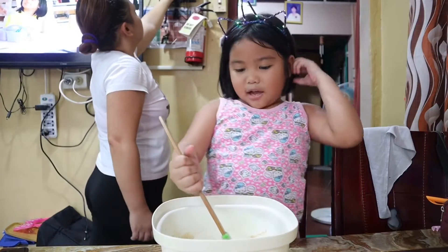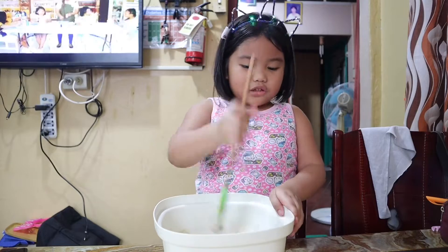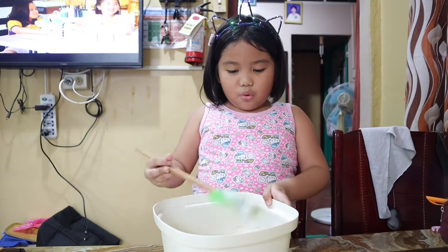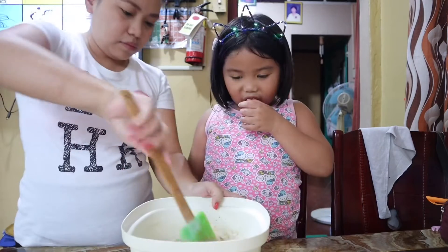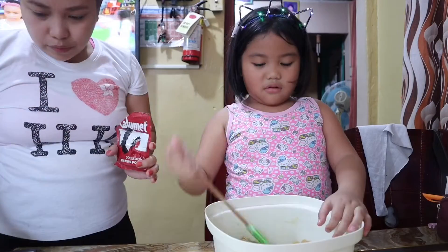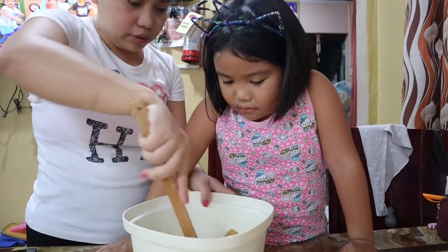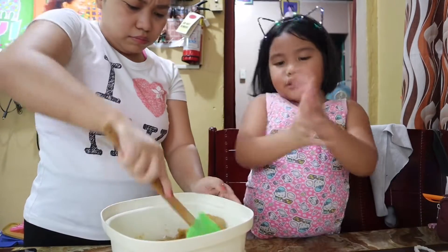Guys, I'm gonna mix it up. Looks like we're just making some project we're gonna give to our teacher. She can't go to school, but I'm supposed to make it — two thumbs up for sure. We forgot to put baking powder so we're going to put it in now. Mix it first, and then we're gonna circle it and flap it.